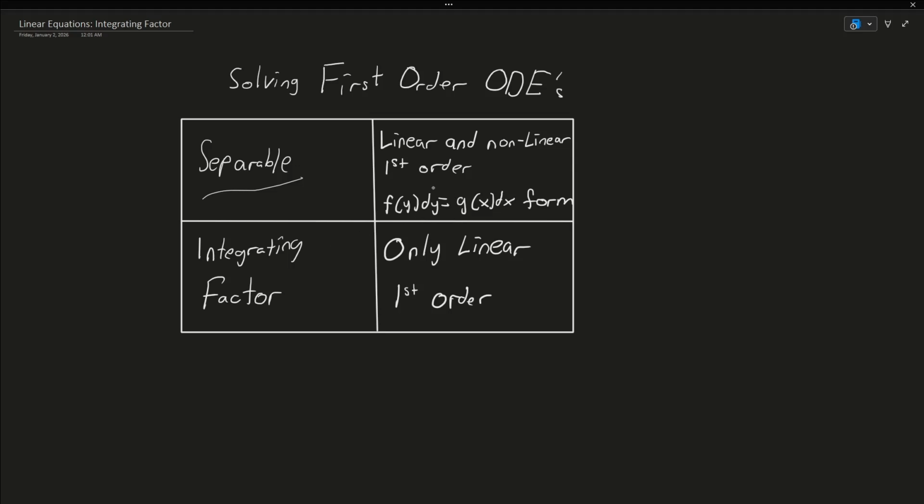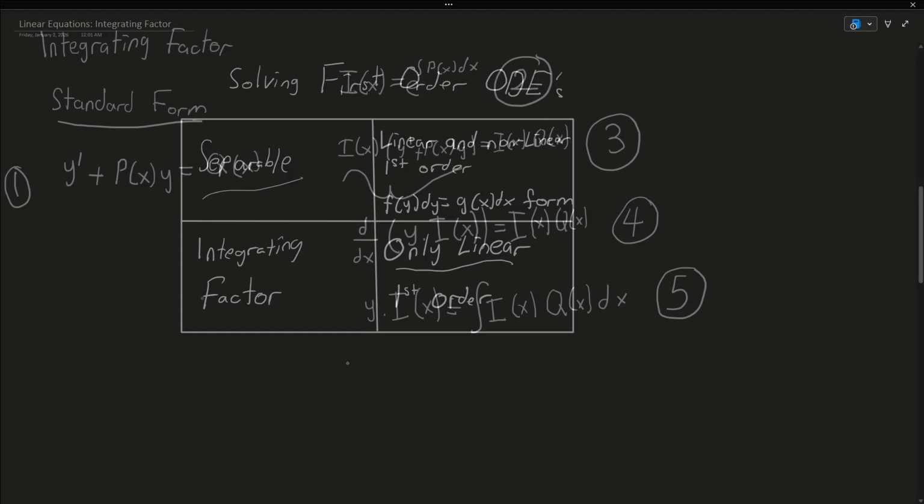In this lecture we will be covering integrating factor, another method we can use to solve only linear ordinary differential equations, and they also must be first order. Note that if we have a nonlinear differential equation, we are unable to use integrating factor. Other than that, most of the time we are able to use it, but sometimes we will choose the separable method because it will be easier, and we will see examples of those in the following lectures. So now let's start on some examples on integrating factor.